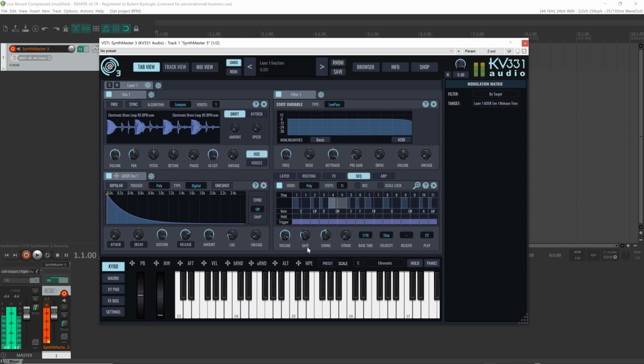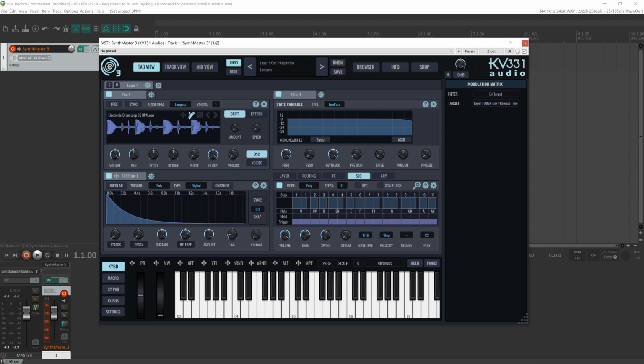I can also change the gate. I mean, the choices are endless. Once you start playing with samples, you can do lots of different stuff.